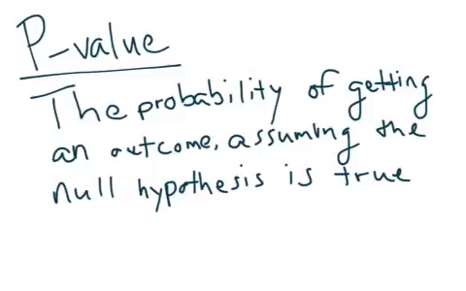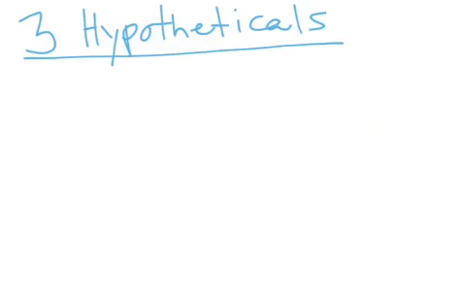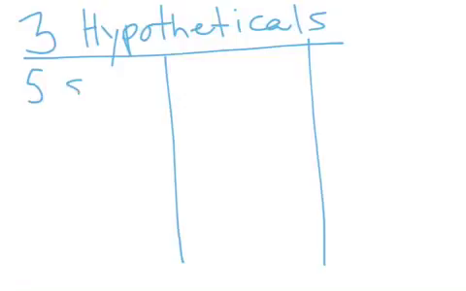Because again, we are going to assume the null hypothesis is true and ask what is the probability of getting that particular outcome. So let's look at three different hypothetical situations, the first being that the player shoots 5 shots and he makes 4 of them. His friend says, "Well, you only made 80% of your shots." But the guy says, "Well, I only missed 1. I don't think this is strong enough evidence to say that I am not a 90% free throw shooter."